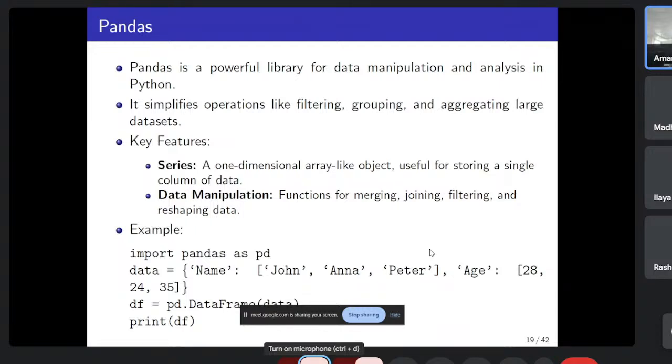The basic thing is that it takes the data as a series of data, a one-dimensional array-like object using a single column of data. Likewise, for every column, you can visualize column-wise and record-wise, and seamlessly access the data. You perform operations on that data like merging, joining, filtering, and reshaping. We will also see how pandas helps you visualize your data when you are doing exploratory data analysis. I will demonstrate that in this session too.